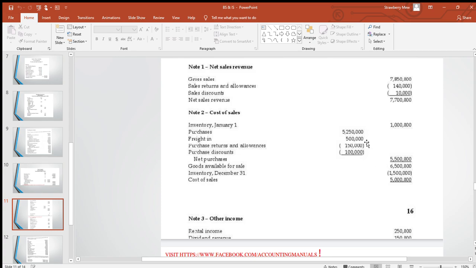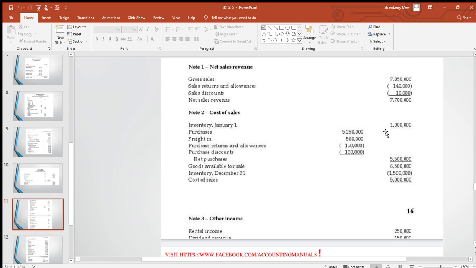So, ito, pwede nating i-deduct agad-agad sa purchases to get the net purchases. So, pwede nating i-deduct yung 250 agad-agad to get the 5 million na net purchases para yun na lang ang i-add natin. Pero, in this case, is we deducted it separately. Okay? Pero, the same effect lang din naman. To get the, sabi dito is net purchases. Okay? So, 5,500,000. Oh yeah, yung freight in kasi pala, it is added in the purchases to get also the net purchases. Nakalimutan ko. Sorry for that.